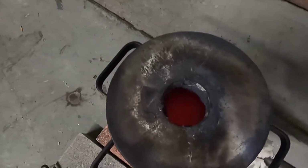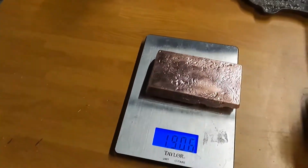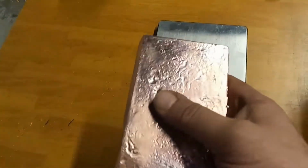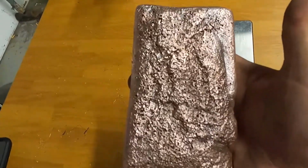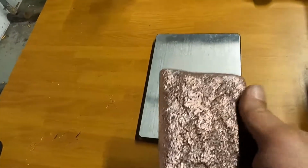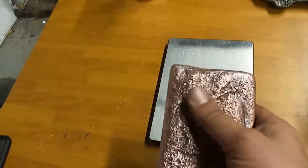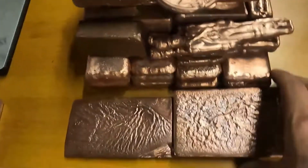Plus there's still stuff inside the crucible. I can actually see it when I put the crucible back. So yeah, there's another 1.9 kilos. This part of the bar looks great. This one, real ugly. But that's the cool thing about this hobby. I could always remelt this down, add borax, get more of the impurities out, and then make it like a perfect bar, like this one right here.